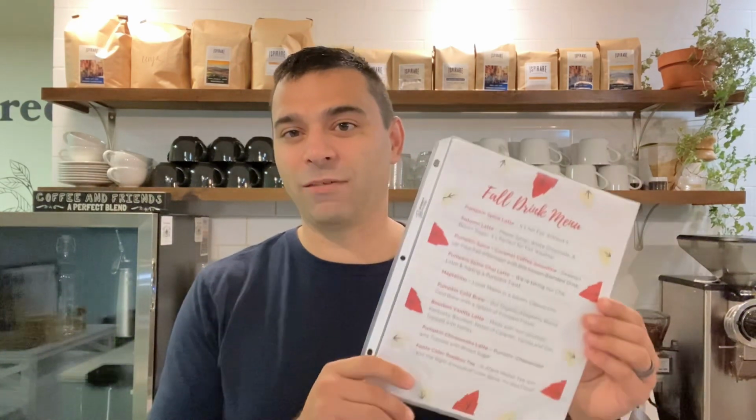So the biggest adjustment in specialty coffee houses, I think, recently, has been the fact that most of them now have a fall menu. And we use pumpkin in a lot of things. We do a pumpkin cheesecake latte that we started this year, a pumpkin spice, and a pumpkin chai. And actually, at Starbucks, the pumpkin chai tastes the most like pumpkin pie, in my opinion.